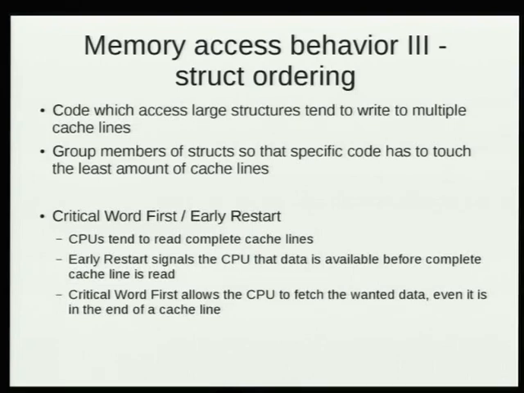There's a rule that the most commonly used members should be at the top of a C structure. That's not quite correct. You should at least put them at the beginning of a cache line, so they should be cache line aligned. But as I said, current CPUs added some extensions. One is early restart. Early restart allows the CPU to proceed with instruction processing as soon as it receives the word for which the CPU is currently blocking.